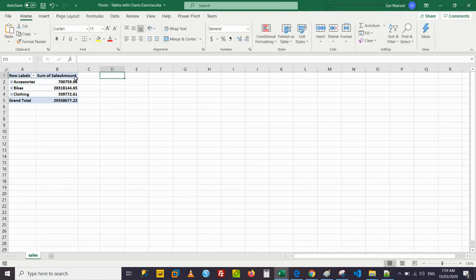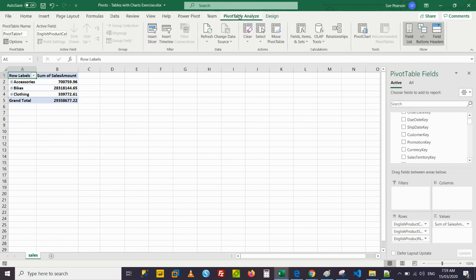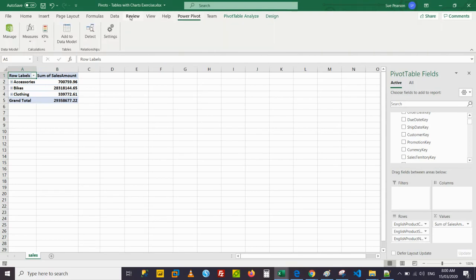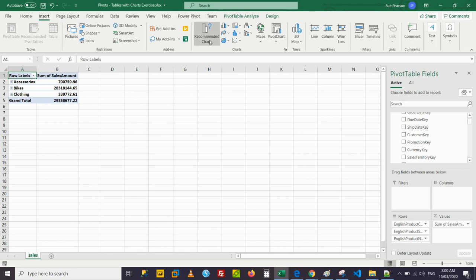So once again, if you click off the pivot results, the chart and the table information disappears. To get it again, just click back on the table. Sometimes in different versions of Excel, you can get to things from different places. So the three most common places I can get to the slicing information and the charts, which is over here, is from the Analyze. You can also get it from your data, but I'm not seeing it on my version of the data in here, and also Insert for your charts.